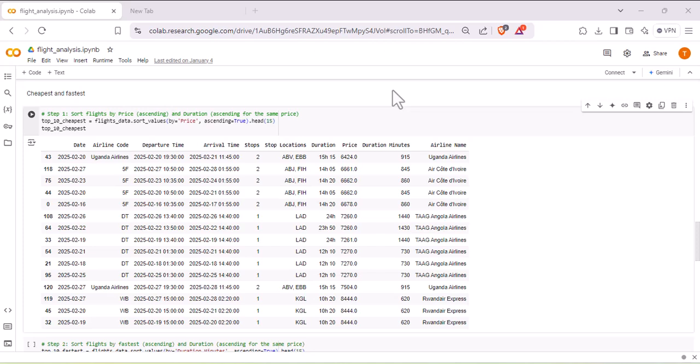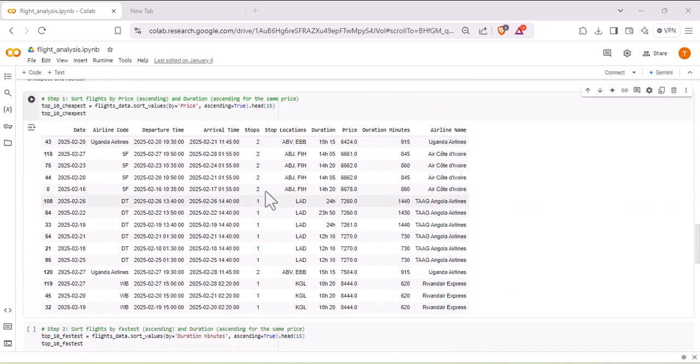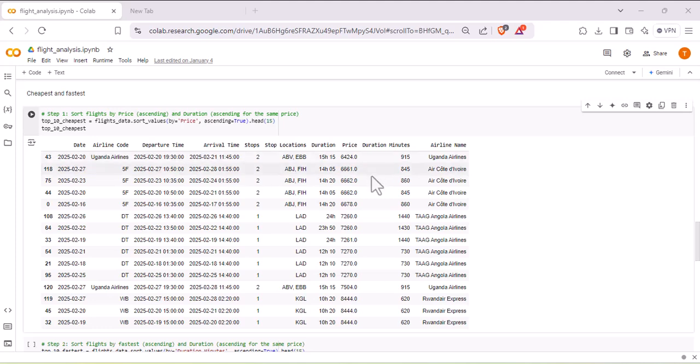Now in this project we are going to be learning how to scrape the details of flights within a particular period, and then analyze that data to get the cheapest flights, and to see all the durations, the flights and the likes.